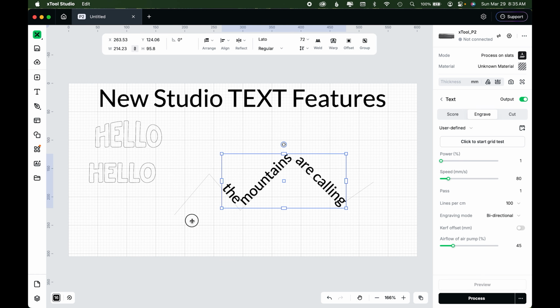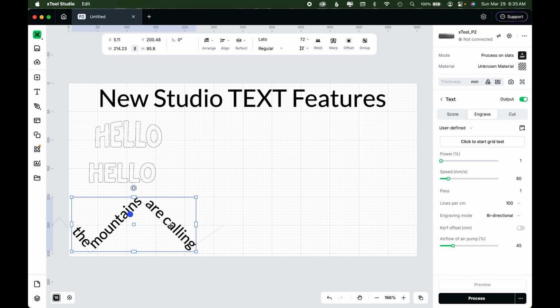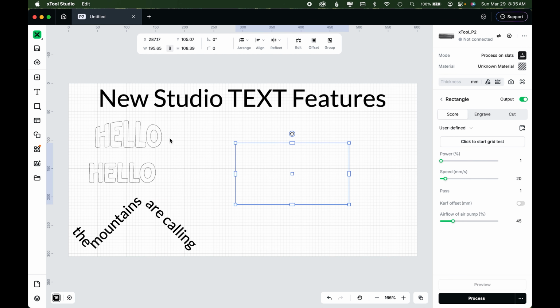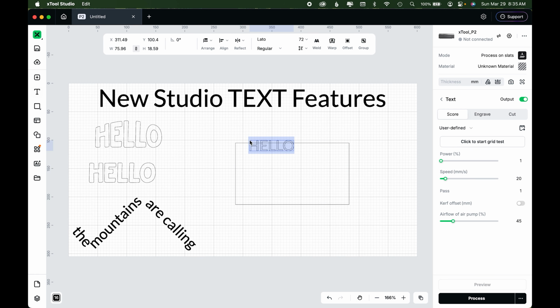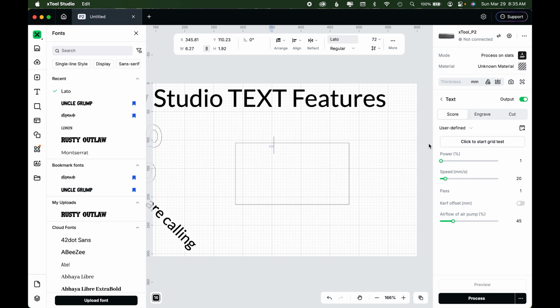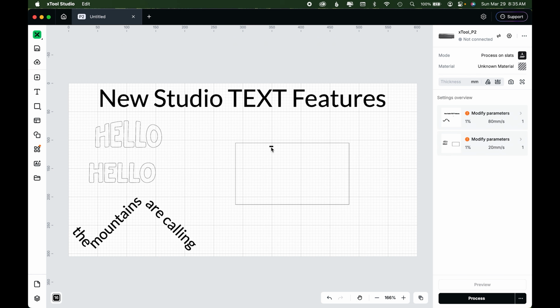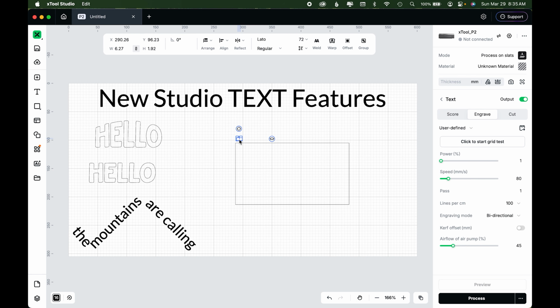So I'm going to move that one off to the side for a hot sec, because again, until you make that a vector, you can still edit that. So I want to do something here. A couple weeks ago, I showed how to make a dash line to have even spacing on patches. Like, let's say you want to make patch stitch marks for patches.